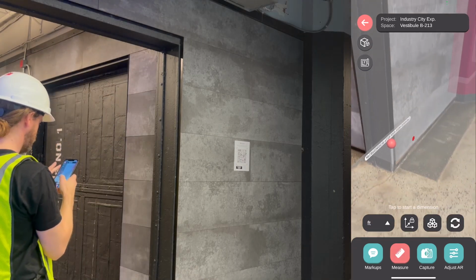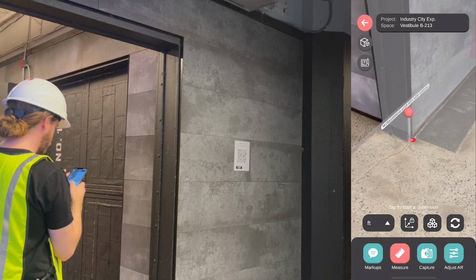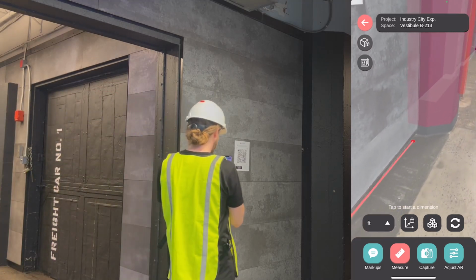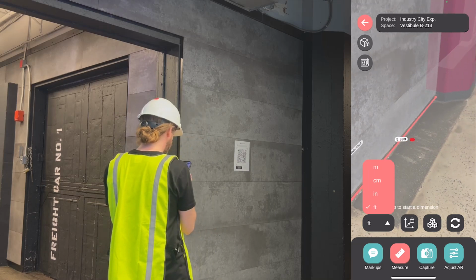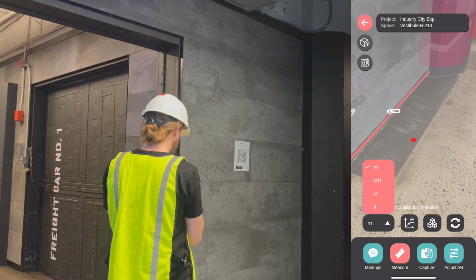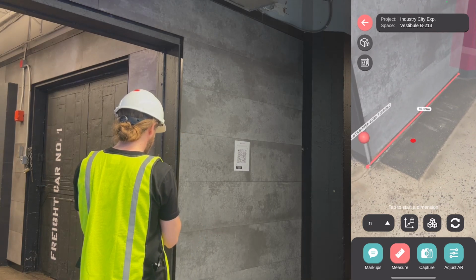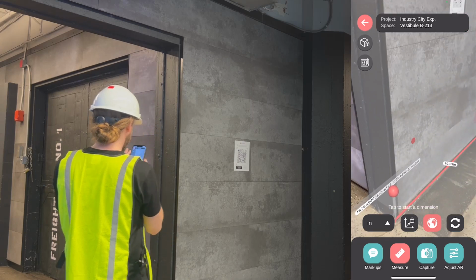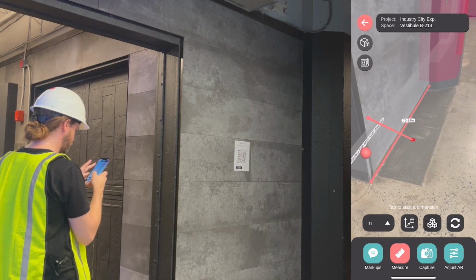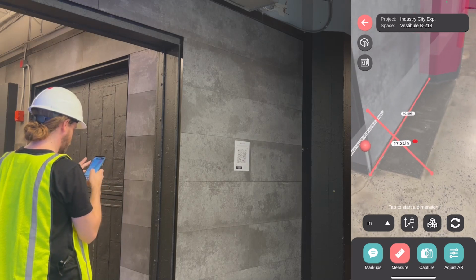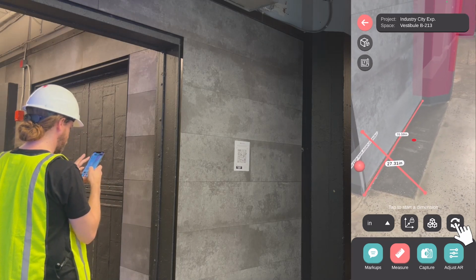Using the Measure tool from the bottom menu, you can quickly snap dimensions of the 3D model or measure real-world elements in AR. You can change the units from feet to meters using the left side drop-down. Using the Model to World toggle, you can snap dimensions from the model to an object in the real world, which is handy when verifying the accuracy of installed equipment and building systems.